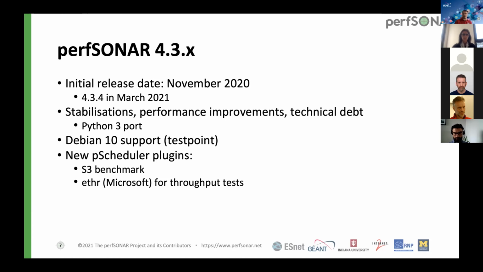So that when you do a throughput test with perfSONAR, you can choose between either using iPerf version 3, which is the default one, but you can also use iPerf version 2. You can use nuttcp, and now you can also use jitter. And these tools have different characteristics and behave differently depending on the speed of the network, depending on the latency of the network, depending on the bandwidth of the links that are measured. So in some situations, it might be useful to have jitter used instead of iPerf 3, for example.